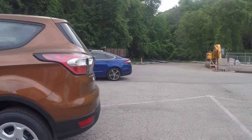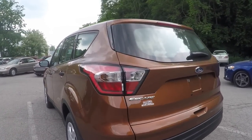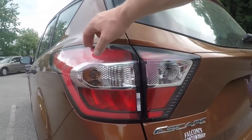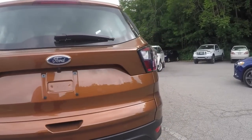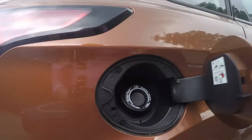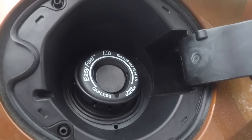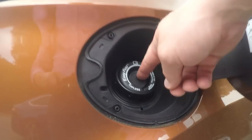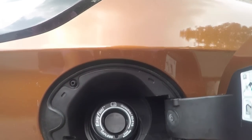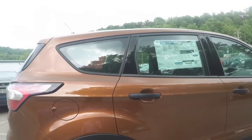The 2017 Escape has been facelifted — not a complete redesign, but it definitely has some exterior differences. I can definitely see a difference in the taillight design. As we move over here, as all Fords have, there is the capless fuel tank system. You stick the nozzle in and you never have to worry about messing around with the cap — just a very nice and convenient feature. The gas tank holds 15.7 gallons in a Ford Escape.